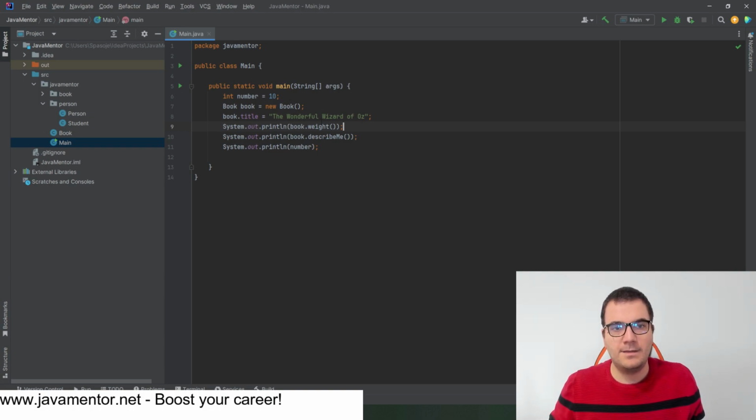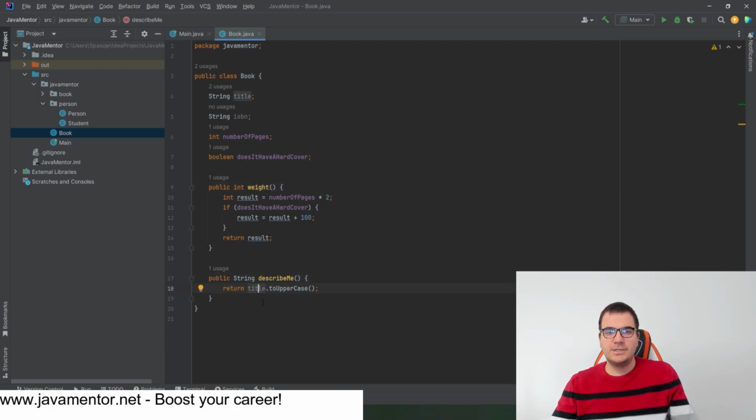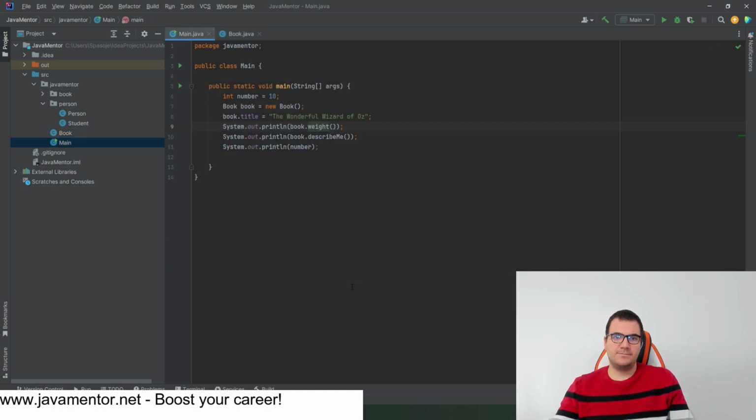But okay, we already have one method inside Book that's calculating the weight of our book. And I just created one describeMe method which takes the title and returns an uppercase representation, so in capital letters.